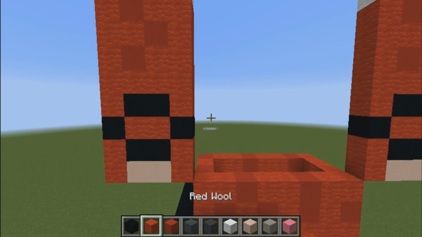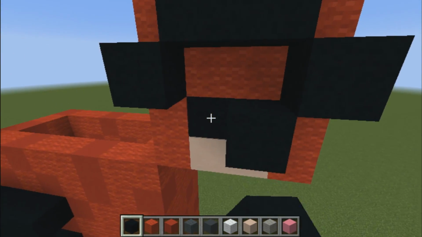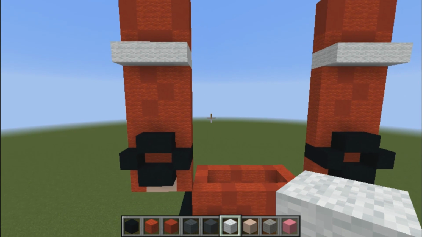Okay, what I would like you guys to go ahead and do is outline the black concrete on both arms. Then outline the white wool line on both arms. And there you go, so it should look like that.